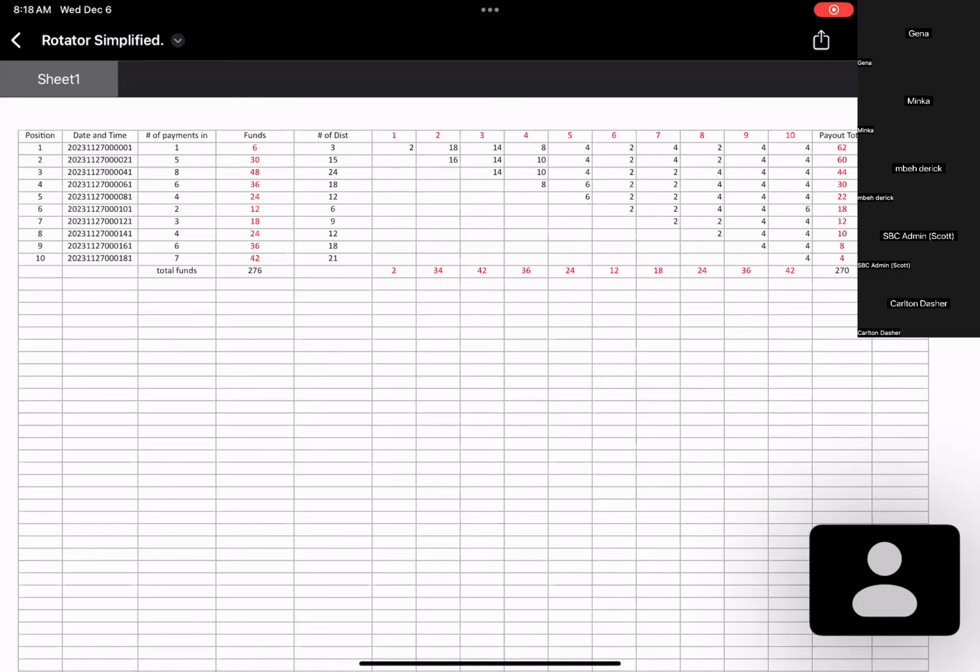And the benefit will be that once you receive 1,020 in USD funds, then at the top of the sheet, when position number one has 1020, the next time it comes around, it skips that person and goes to the next person until they have 1020. And then it skips them and goes to the next person until they have 1020. And it'll just keep rotating through. So the system does level itself out as it runs through.